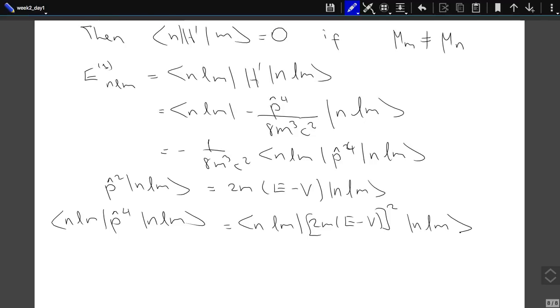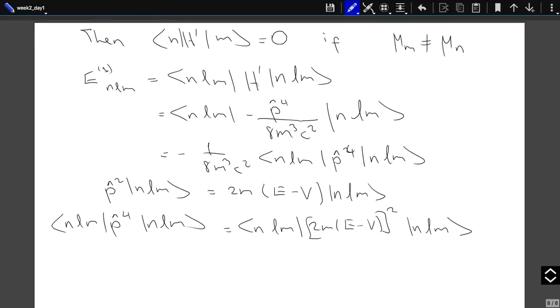Anyway, it gives the correct answer. Well, the only alternative I have is just to write the P to the 4 and take the matrix elements. We know the eigenstate, so evaluate. It might make a good homework, but I don't know if you will learn anything from that. We just have to write the wave function, take its Laplacian, and then once more take the Laplacian and see what it brings, but it won't be illuminating, let's say. Let's stick with this derivation.